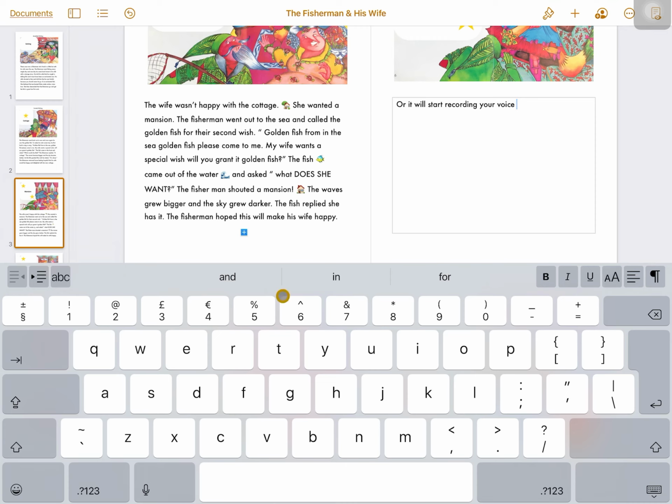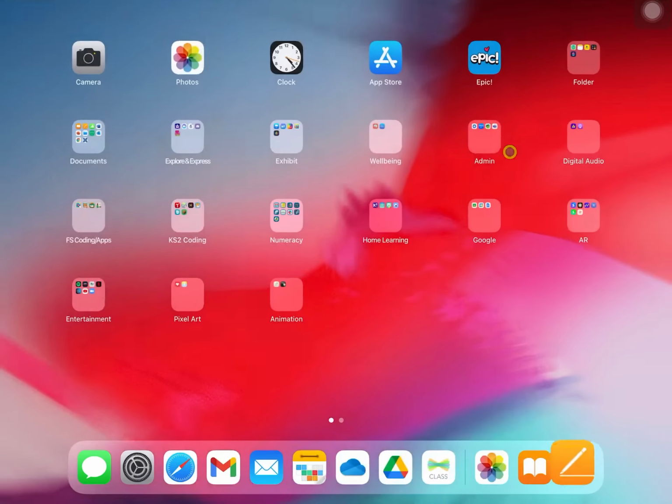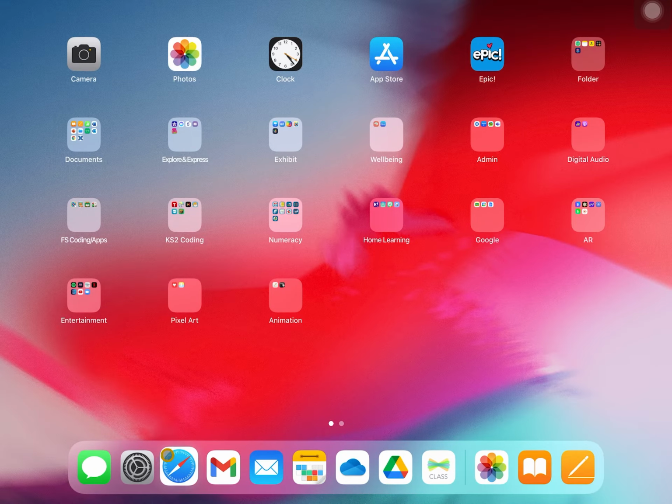What you do have, of course, on the iPad is some predictive text here. Even when I typed I am, immediately came up straight away, and I could just click that and tap it in. But if a child can't read that word and they're not quite sure if that was the word they meant to choose, the iPad has a feature built in for that called Speak Predictions. So we're going to have a little look at that and turn those settings on within our settings.